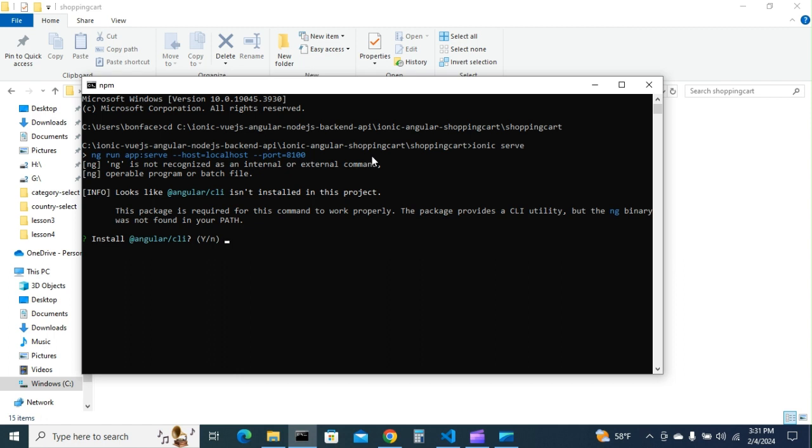I do have it. Ionic serve. You can see ng is not recognized as an internal command, blah blah. Looks like it isn't installing this project. Yeah, I think this project is missing some of the stuff.